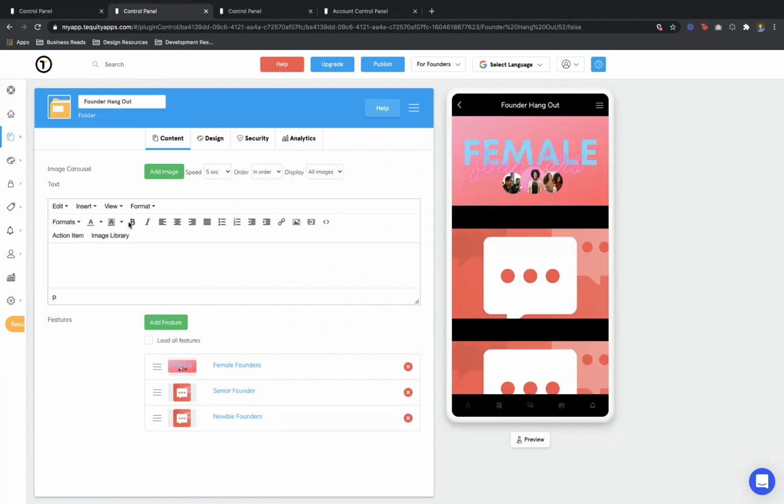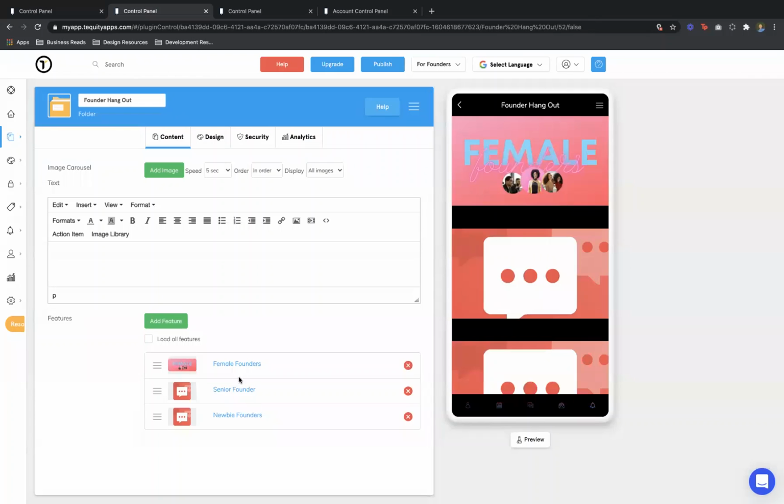Let's say I want to make a group for moms, an app for moms to find other moms, but it's more than just finding a service provider, finding baby products. You actually want to foster a community through finding other people. This is where you want to use that folder plugin. Folder groups all other plugins like you see here, which is just our chat plugin.